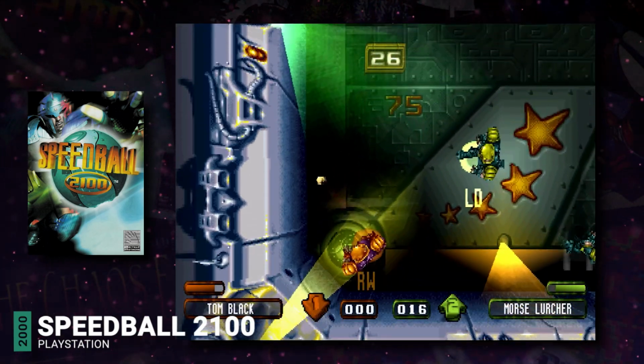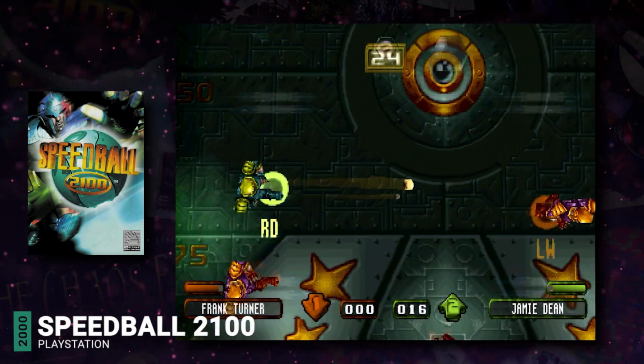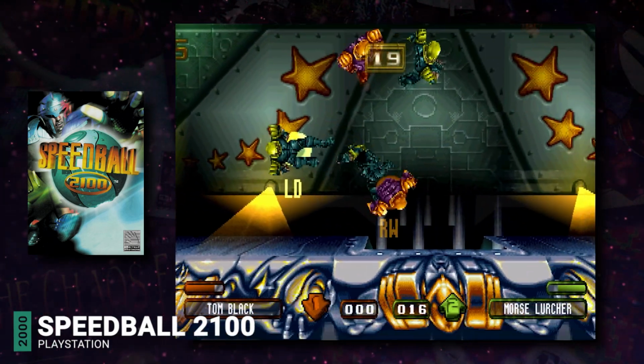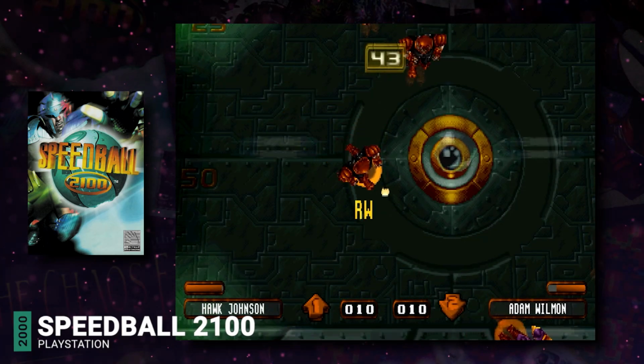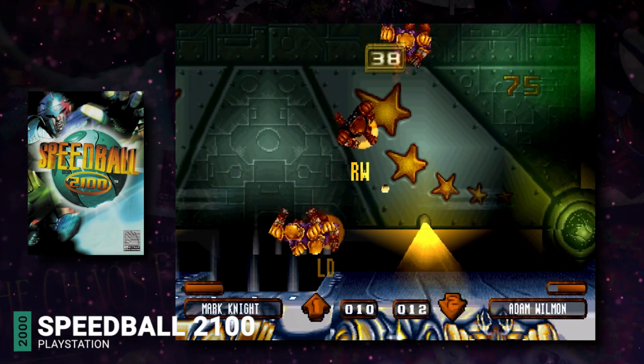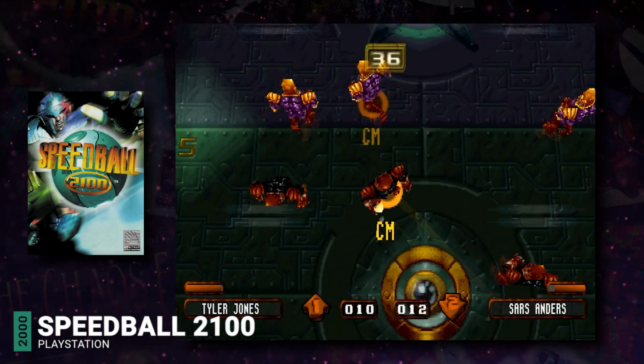The only thing I had trouble with consistently is throwing the ball high instead of low, since those two actions are still mapped to the same button. I don't think I need to talk about this one as long as the other two Speedball games, because I actually don't have as many issues with this one.